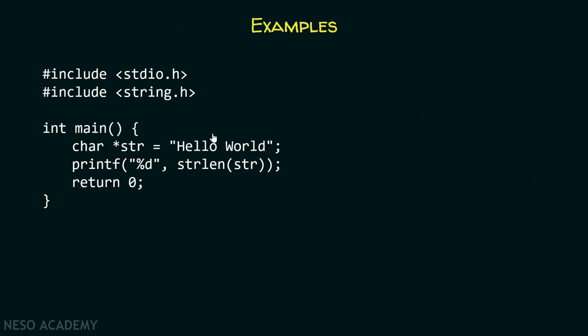Now let's consider one example here. We have a main function and within this main function, we have a pointer to a character and we are simply passing a string literal to it, that is Hello World. We want to determine the length of this string, so we are passing the pointer to the first character to strlen, and it will return the length of this whole string.